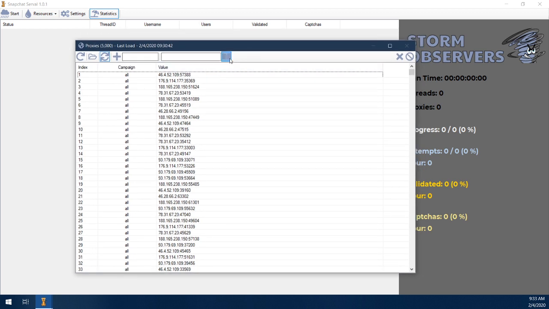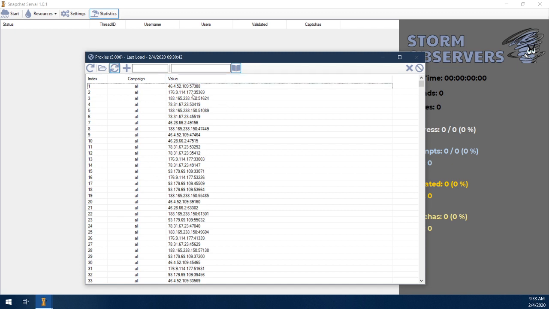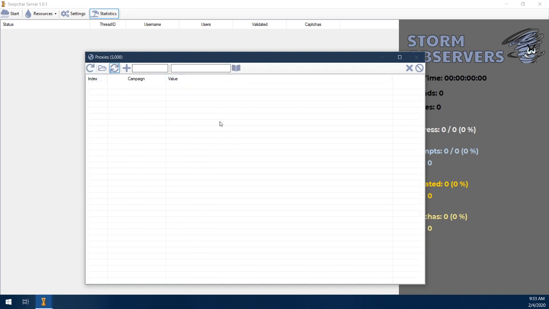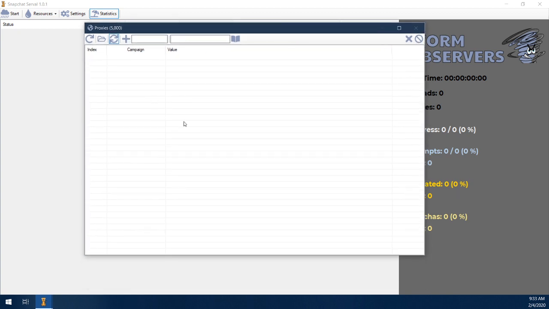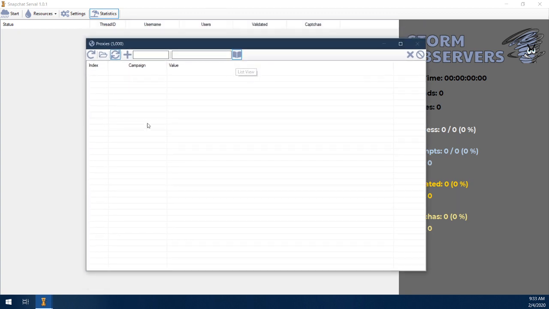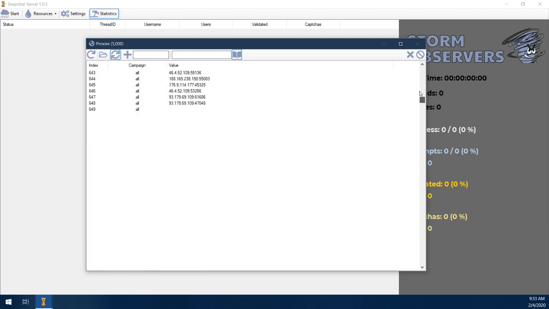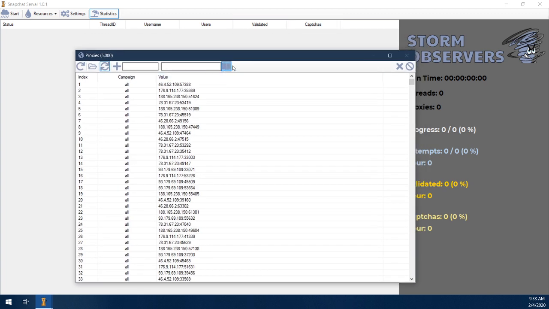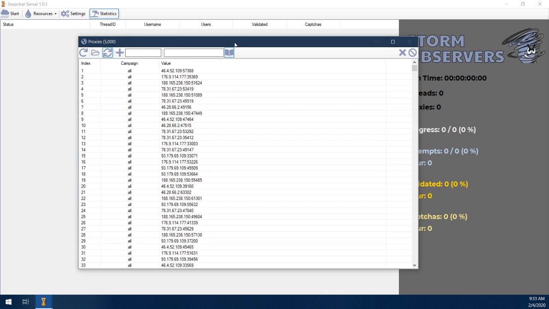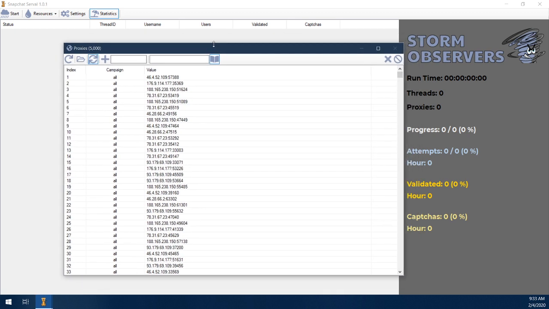The other thing is if your proxy list is huge or your computer doesn't have the best graphics, you can disable the list by clicking this. Click reload, and the list will go away, and it won't use it when it reloads. If you want to get it back, enable it, refresh. But you can see if you had a list of 60,000 or more, you might run into issues. I recommend running the 64-bit version of any of these applications, though. For me, this is fine.